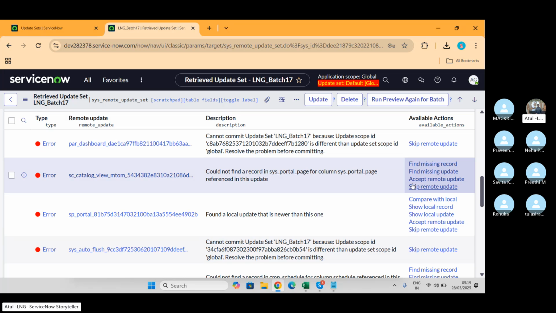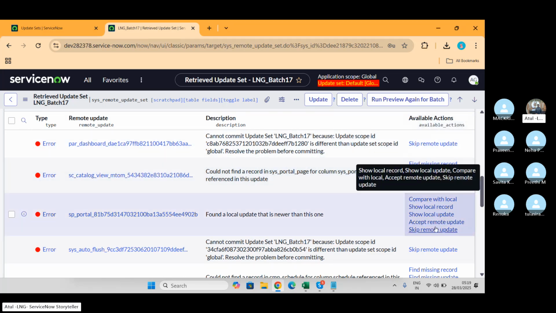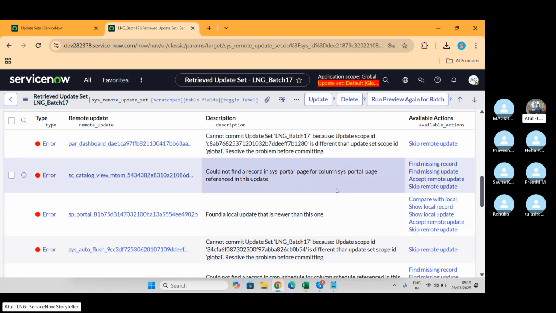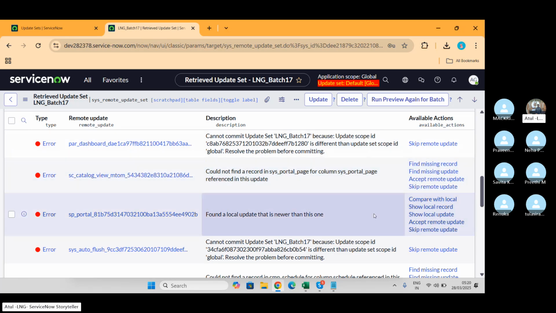Also, as we are doing just a practice, we can take any action. But if you are doing things practically in your actual environment, in the client instances, you cannot do things like this. You have to check why the record is missing.